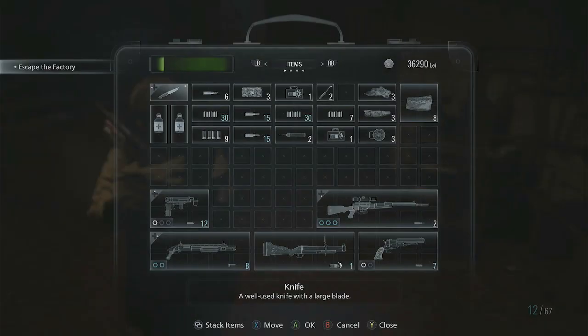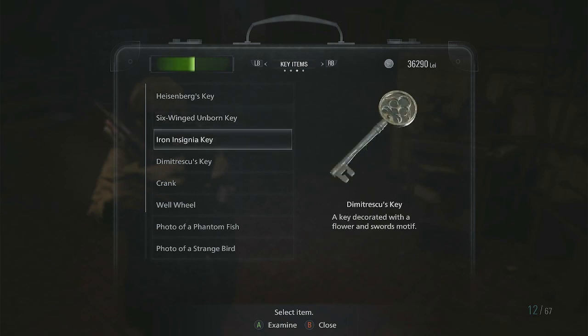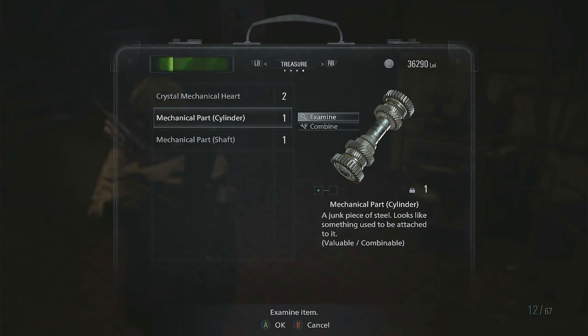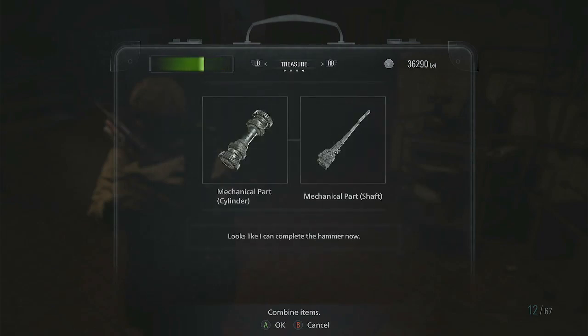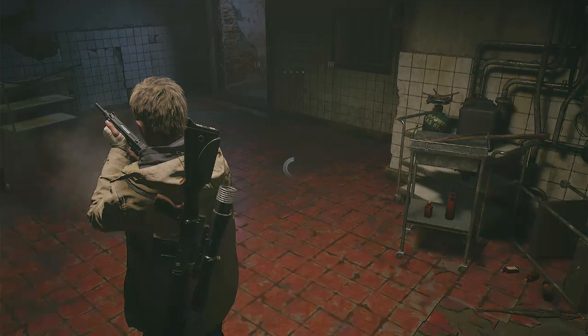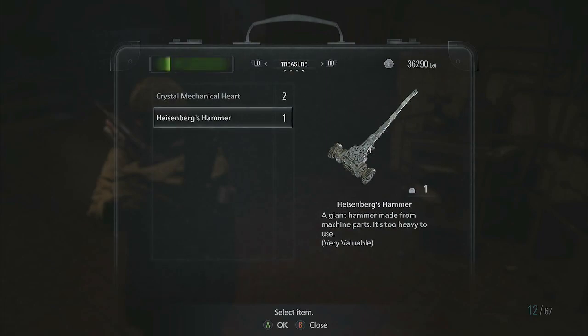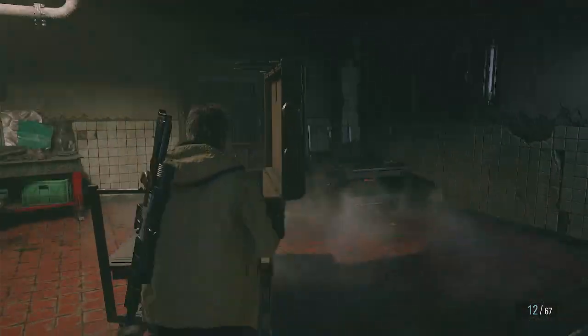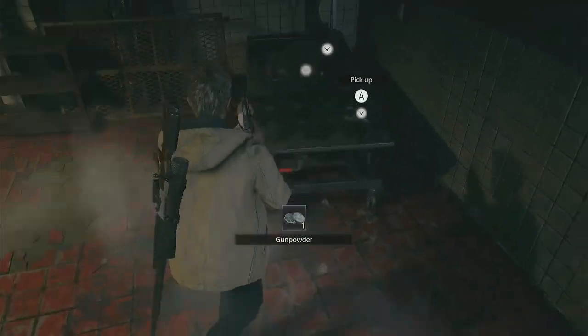Oh, we picked up a shaft. And we combine it in the treasures. Those are key items. Right. Oh, you make his hammer. Yes. Which is not a weapon for you. Try using that against Heisenberg. He's like, really, Ethan? Womp. You've never read comics, have you, Ethan? It's too heavy to use. Is Heisenberg just really, really strong, or is he using his powers to make it lighter? He's probably using his powers, though he may be stronger than a normal person.